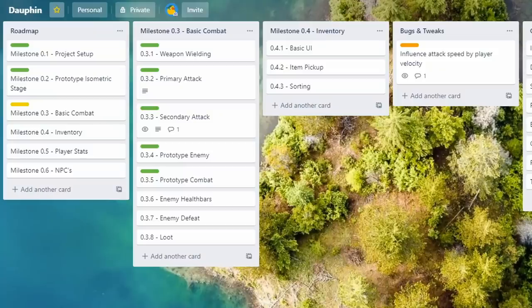In this episode, we're going to work towards wrapping up this basic combat milestone. I only have 3 tasks left, and to be honest, I'm really excited for all of them. Tonight we're going to kick off things with working on enemy health bars, but ultimately we're going to move on towards enemy defeat and loot.